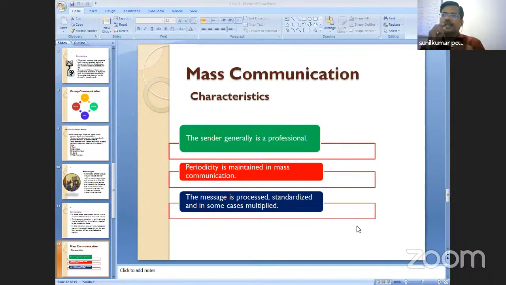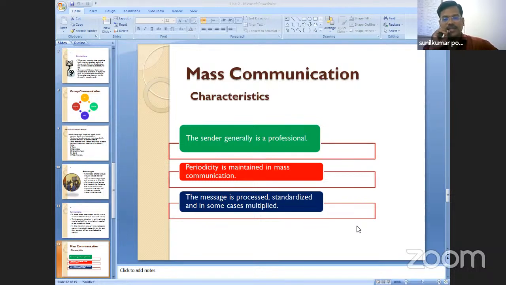And coming to the radio, we know in AIR Akashvani the news comes with a periodicity, like morning 7 o'clock, afternoon 1 o'clock, again evening 7 o'clock. The same kind of timings are maintained in television also. For example, now we are seeing 24-hour news channels, all of which run news bulletins. Sometimes they use feature articles, sometimes they broadcast some entertainment programs. Okay? Periodicity is another characteristic of mass communication.